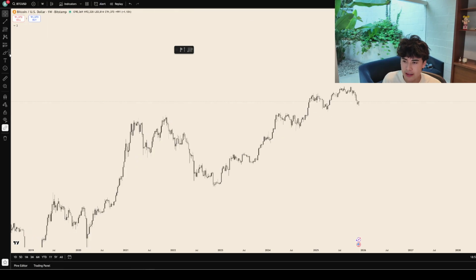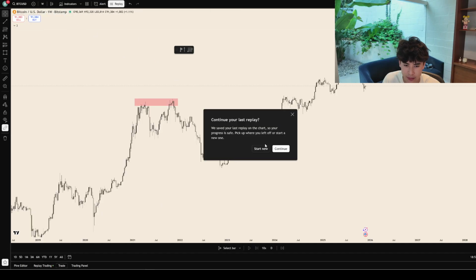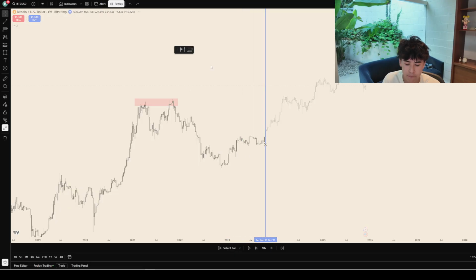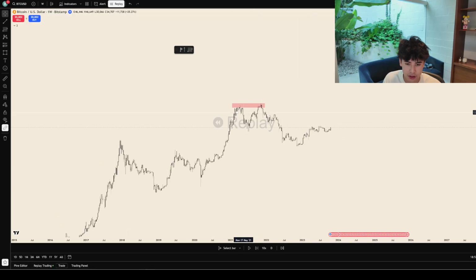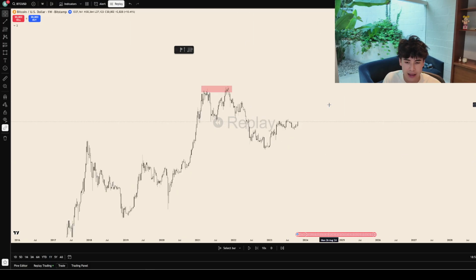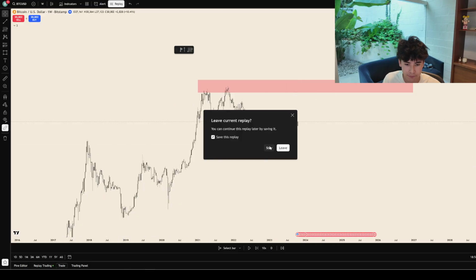Okay, so clearly this is a zone of resistance right here for Bitcoin. Then we start to trend down, and maybe we are like around here. I can turn on the replay mode so it's a little less confusing, but let's just say this was the price action that we are currently looking at on Bitcoin. This zone right here would be the first area, if I were just to look at this chart, where I would mark out a zone of resistance. So we can just draw this box across, and we can expect that once price comes into the zone, it would reject or at least slow down its momentum from which we came up into it. So we can now turn off the replay.